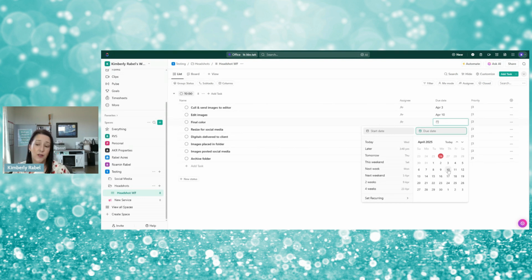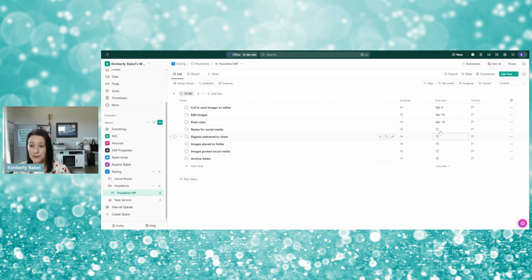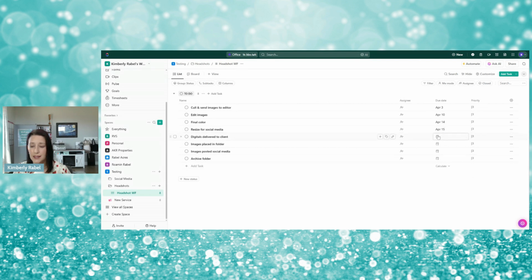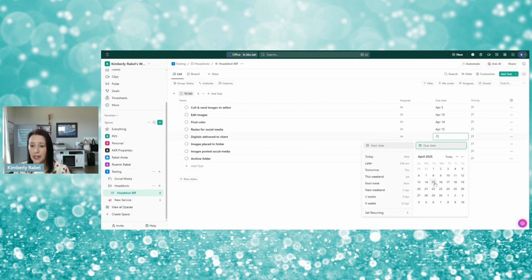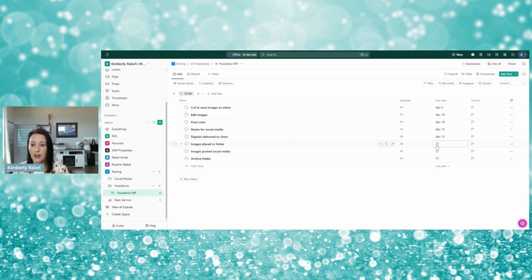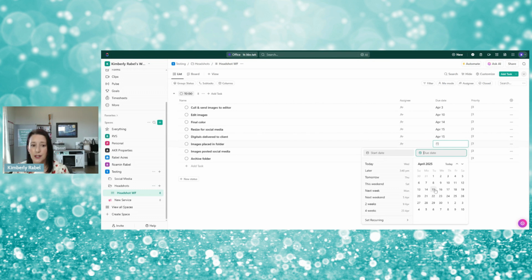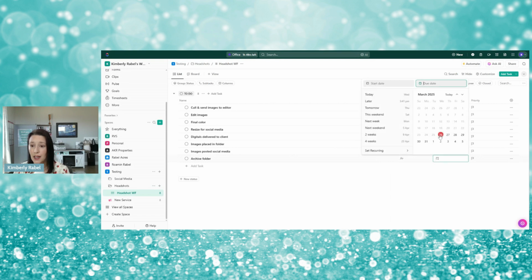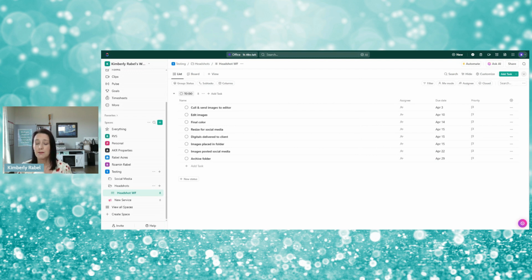But right now, the way that's falling on a calendar, we're going to give that to a Monday. Resizing for social media, that just takes a minute. So we'll just put that the next day. And as soon as you resize it, you can go ahead and get them sent over to the client. So we're going to make that the same day. After that, as soon as you deliver them to the client, you're going to want to make sure you get them into the folder for your social media person to get posted. Give it a week for them to be posted and scheduled. And a week after that, you want the folder archived.